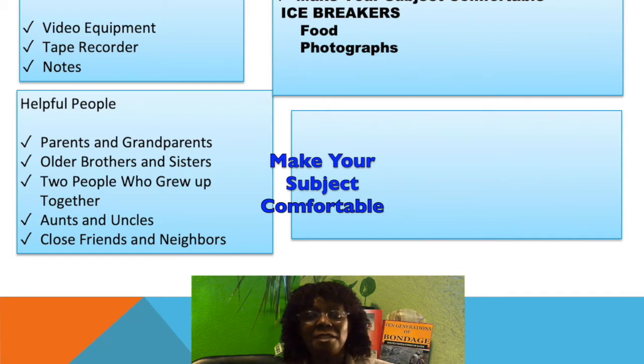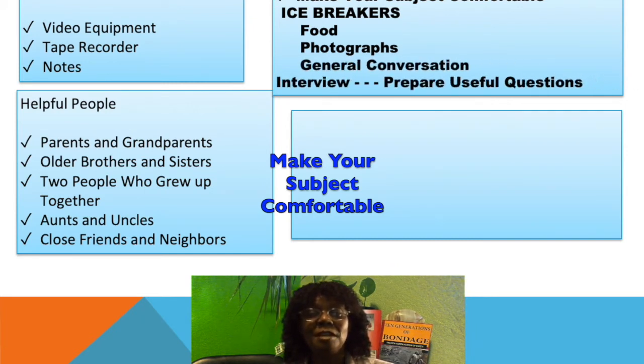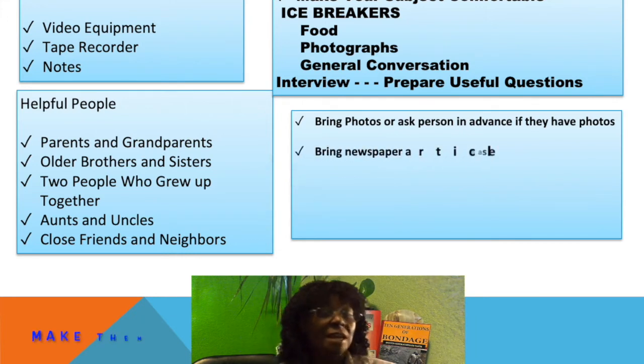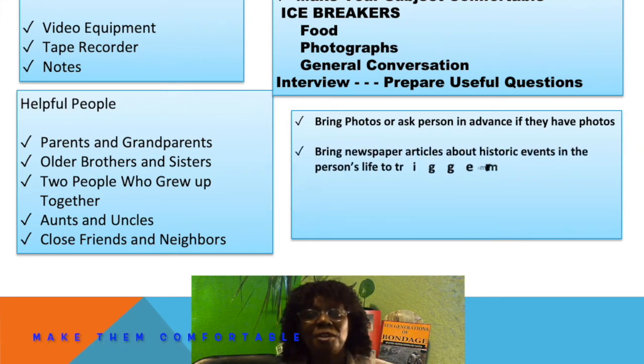But you can contact them and let them know that you'd like to interview them, and ask them what documents they might have. Ask them if they have old pictures. Ask them if they have old funeral programs. If they have anything that they would like to share with you. Photographs are great. Death notices, funeral programs are great. So you want to go armed with information that you have, or you are going to want to see what they have. And then you're going to try to make them comfortable.